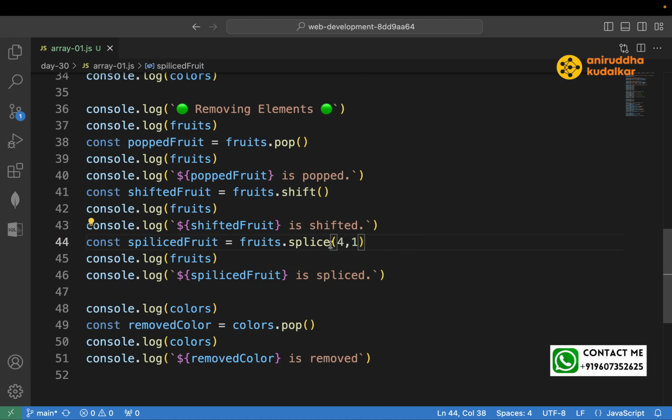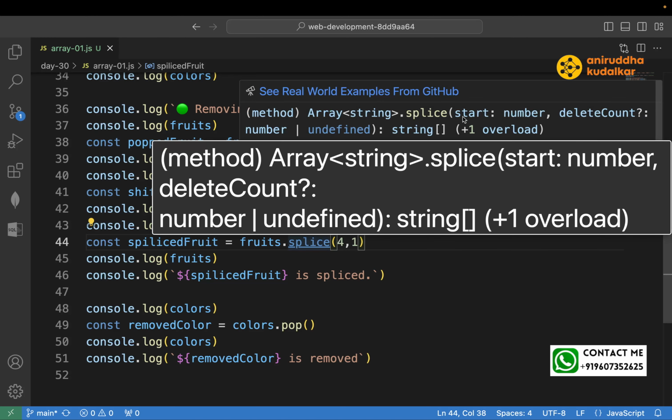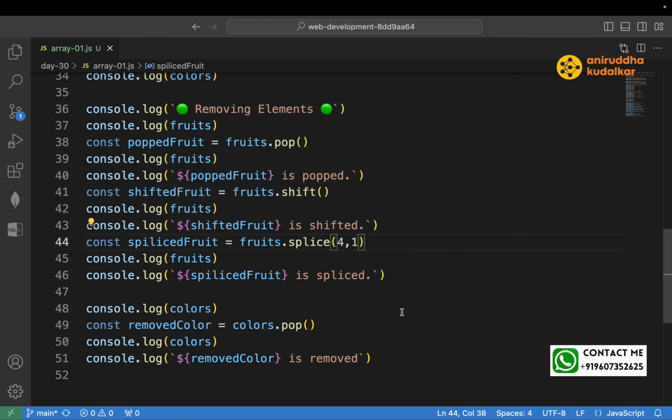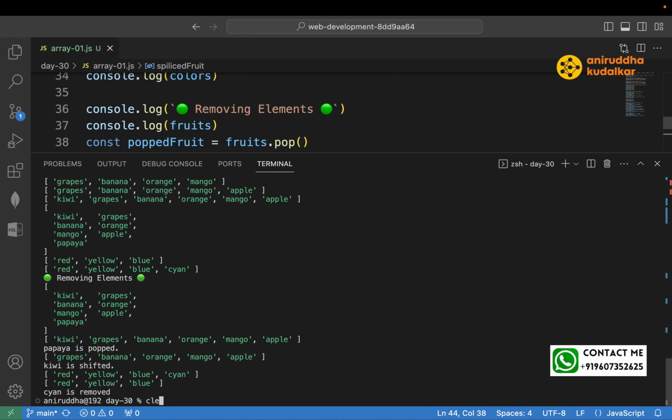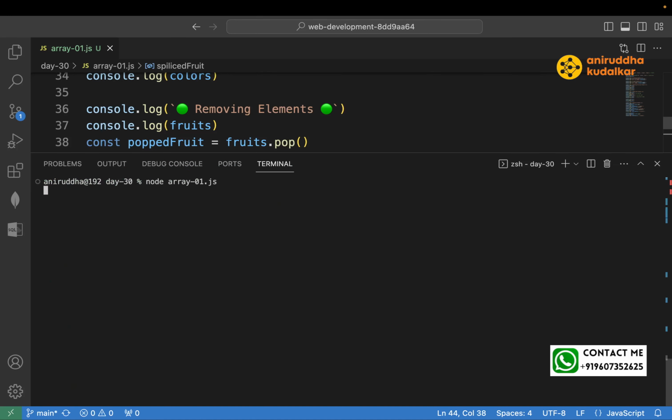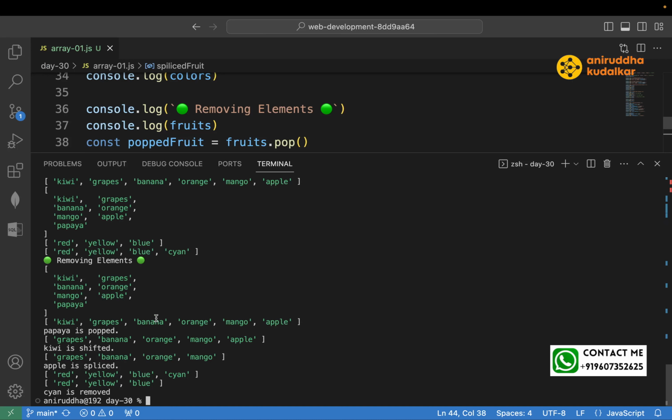See fourth, so first element is what, start from fourth, and delete count, number of elements going to be deleted. Okay, let us see what happens, the output. Clear, node.js 1, removing the elements, apple is spliced, so here kiwi is shifted, and here apple is spliced.